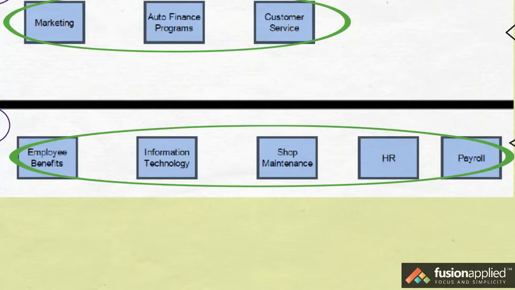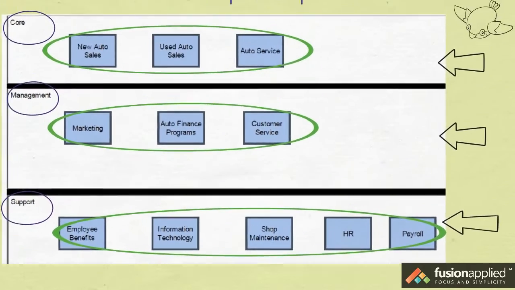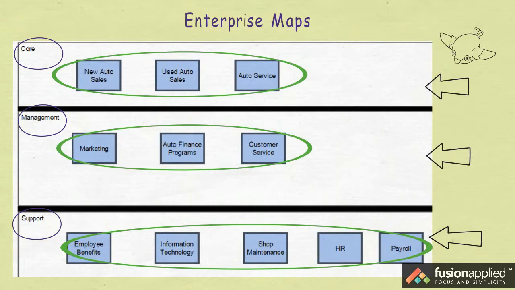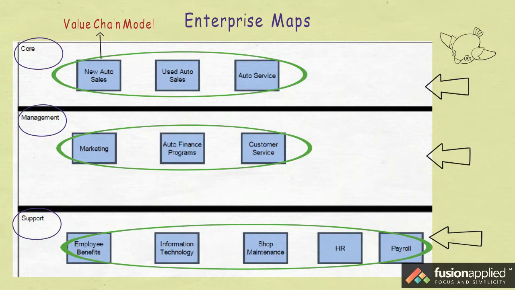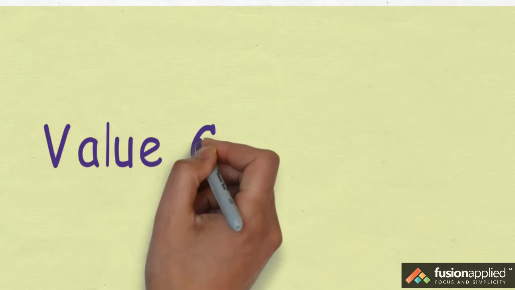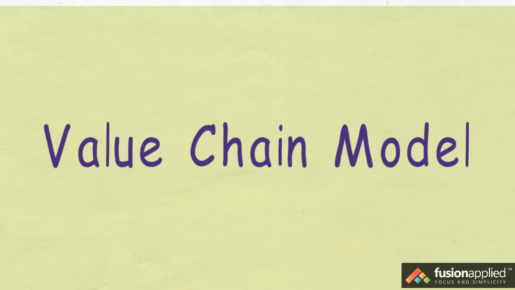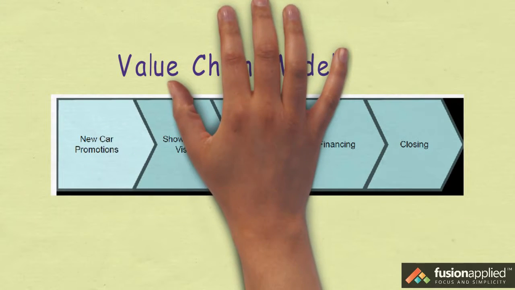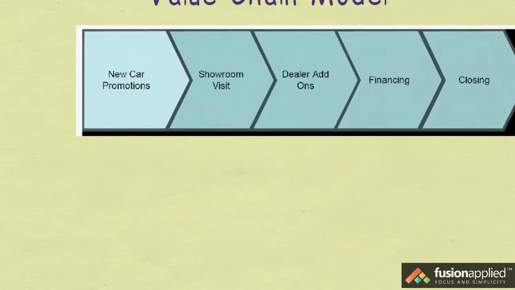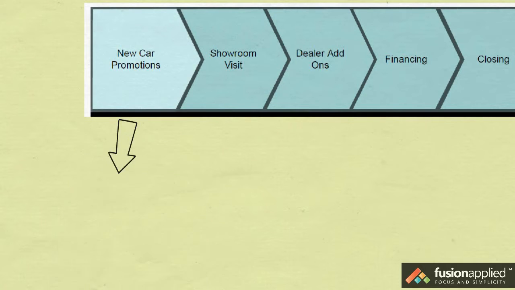When creating enterprise map models for your own organizations, you can change the names of these default lanes, and you can also add additional lanes as necessary. You can also link process areas within a swim lane to a value chain model, which we'll look at next. Value chain models contain a series of value chain steps which represent different stages of a process and allow you to specify more detail about your process. Each value chain step could correspond to a more detailed process performed by a smaller group.